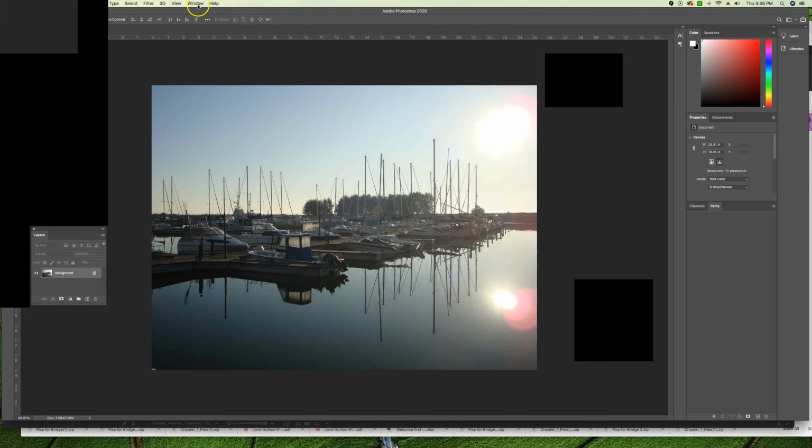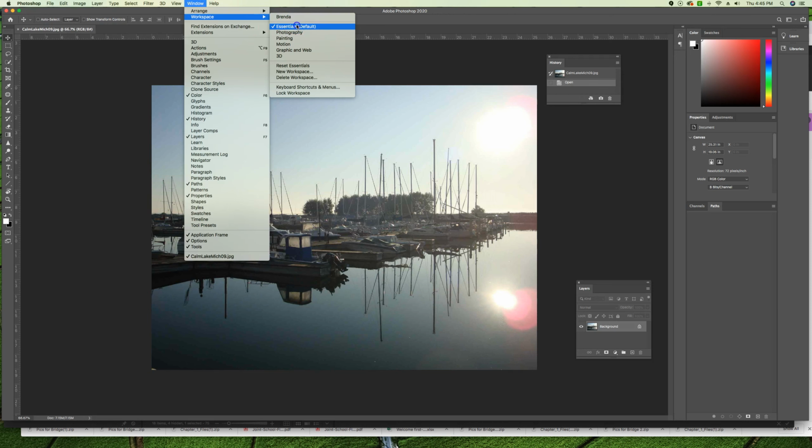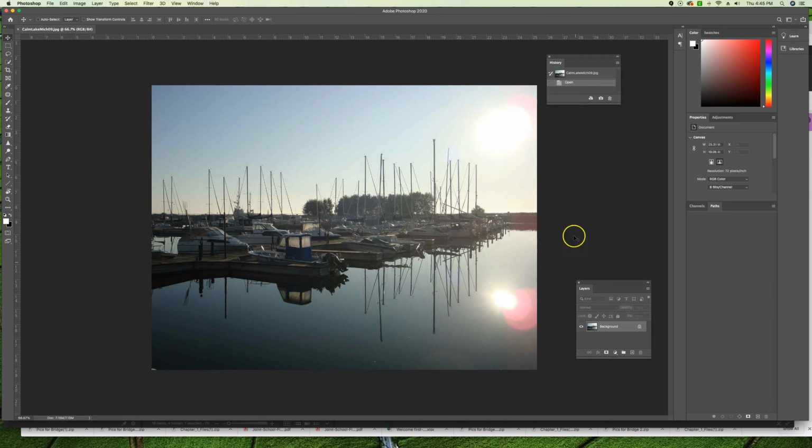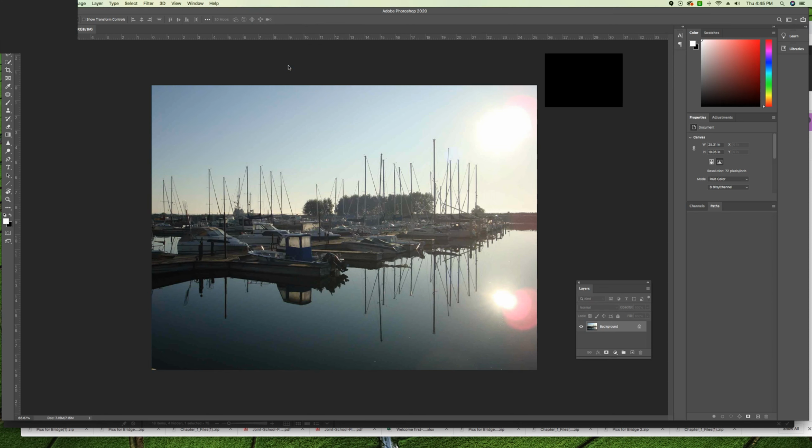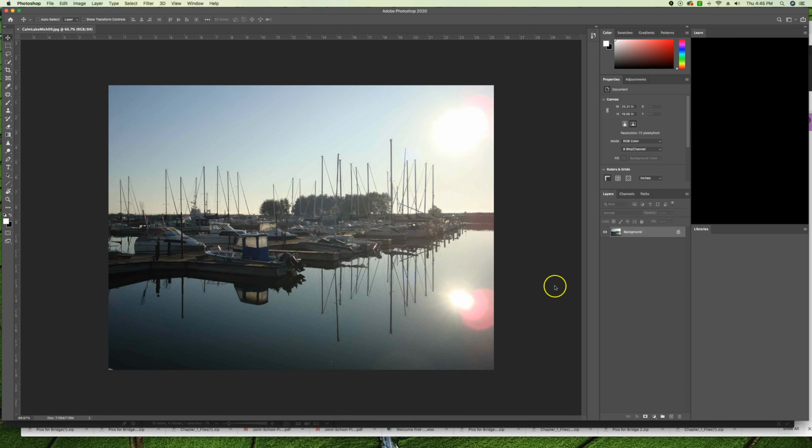Essentials, again, is where I want you to all switch back to and make sure that you're in the Essentials workspace. And if it doesn't change or it looks goofy like mine does, I probably want to go and say Reset Essentials down here. There we go. Now everything's stacked back to the way it was originally. So those are our different workspaces.